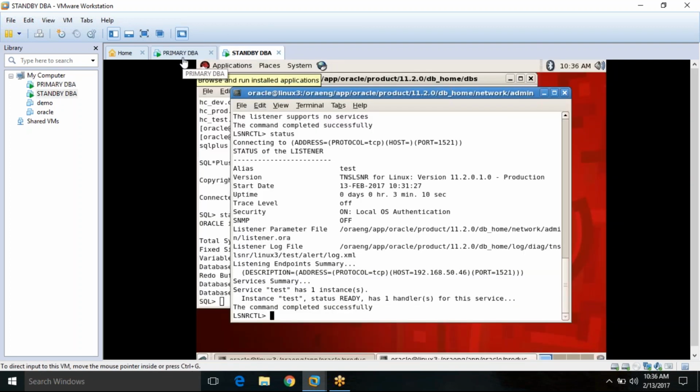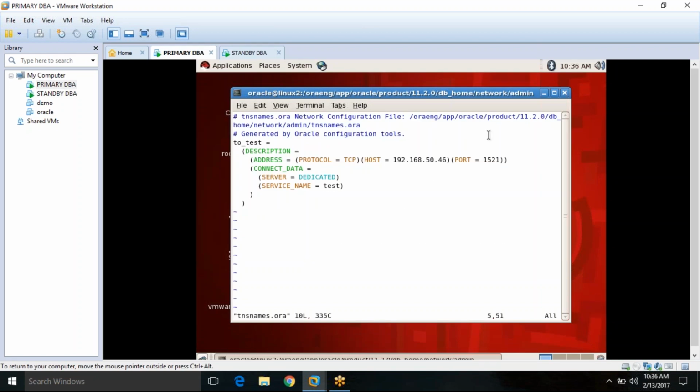Okay, and the port number of that machine. Now connect data: server equal to dedicated. Here you can mention dedicated or shared. Now service name equal to test. Okay, service name or SID is test.